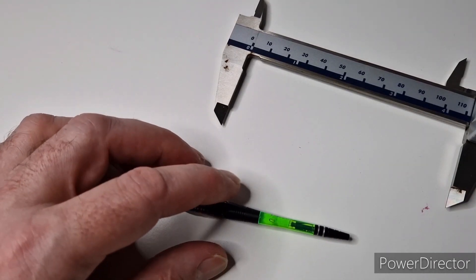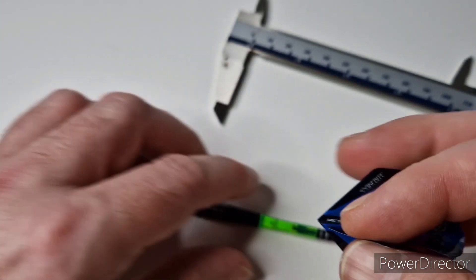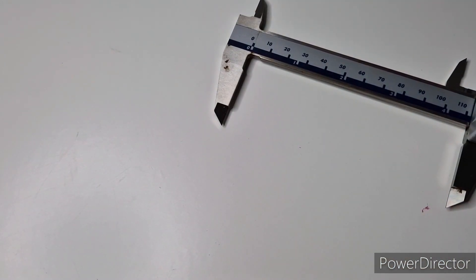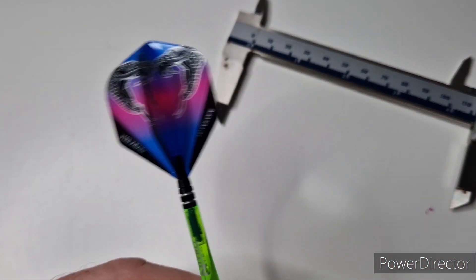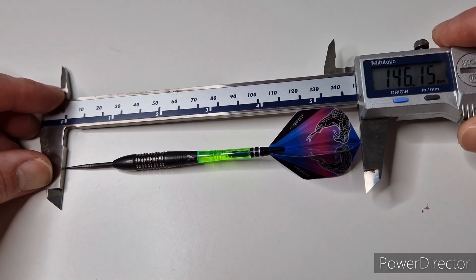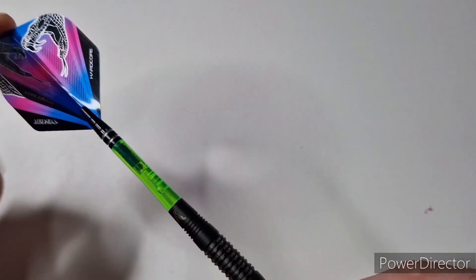Let me get a flight out of the box. As normal with Peter Wright stuff, there's nothing boring — it's a beautiful flight. I've been using these darts for three months and I've never used the supplied flights, so I'm only taking them out of the box for this review. The full dart measurement with stem and flight is 145.6 millimeters, so it's not a very long dart — that's just the supplied setup.